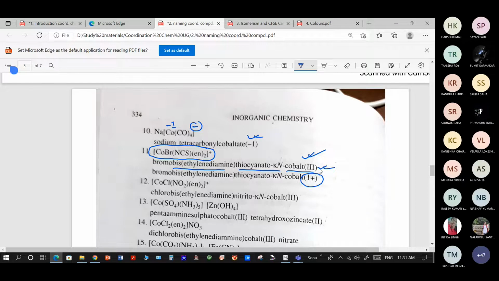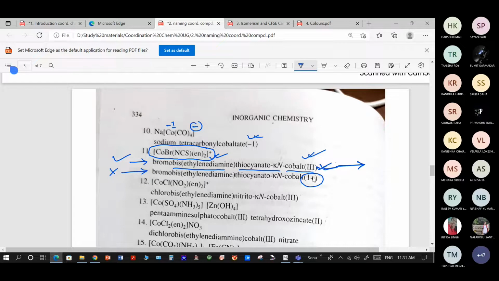So this name we are just going to prefer, because this will tell you the oxidation state of the metal center. But in the last one, this one, we are just mentioning the overall charge of that complex entity. That's why I will prefer this one, but not that one. Okay, but you can write it this way too. That's why it's written. So we are just going to follow only one rule. So that is this one.